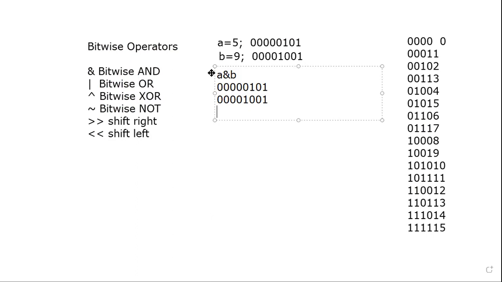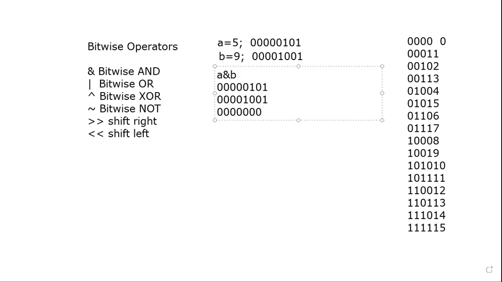See here, for example, in 5 the extreme right digit is 1, and in 9 the extreme right digit is also 1. So here 0, 0 will be 0. 0, 1 again becomes 0. 1, 0 again becomes 0. 0, 0 will be 0.